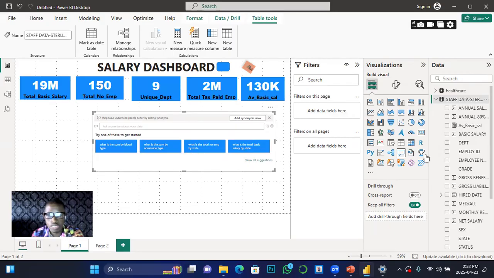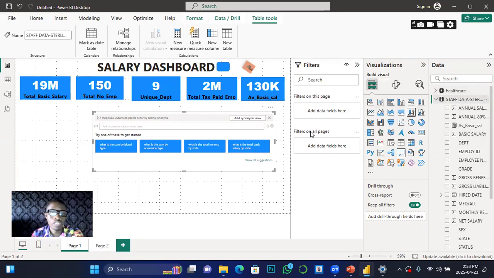I think this one goes with the data set now. Look at it here. What is the total basic salary? This is from this second data. So it actually synchronizes all these questions randomly from the available data sets you have here.